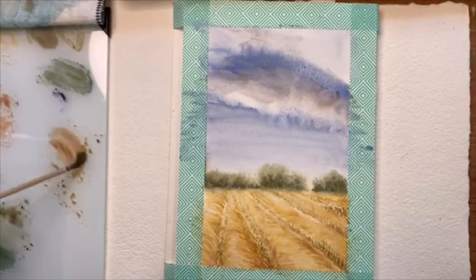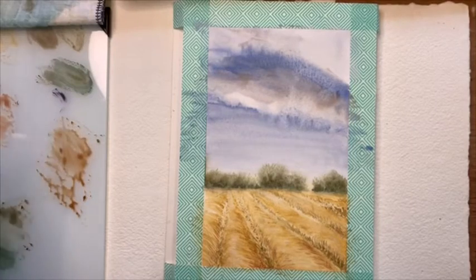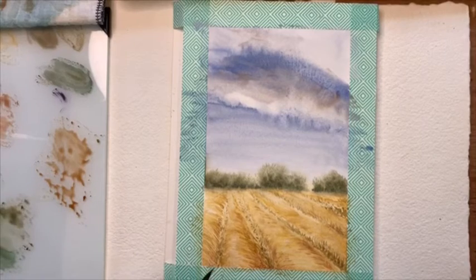So again, I'm adding a new color, and I just blend it right into the color I was using before, because I want them to all sort of be in harmony with one another.